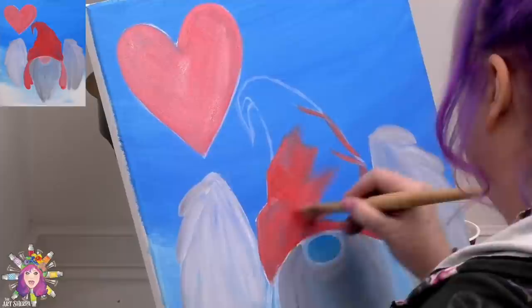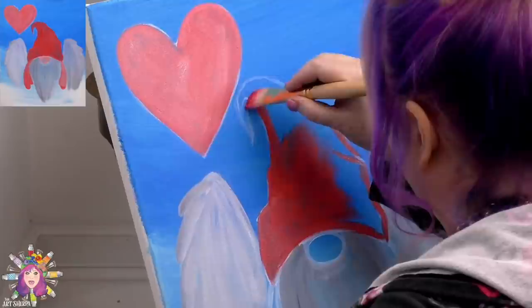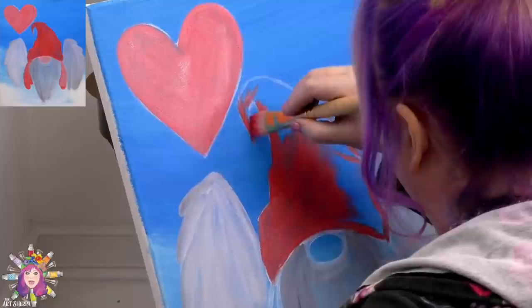In this kind of middle coral. We'll come back with darker and lighter. Right now, we're going to be just in the middle coral. A little bit of a hat here. I like the little bit going down, don't you? Mm-hmm.